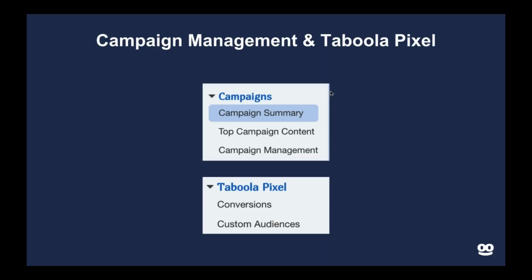Now that we've got billing out of the way, we're going to move into organizing your account, setting up the tracking opportunities, and really moving into creating those campaigns. Starting first here, we have this breakdown. You see the Taboola Pixel section. And then we also have the campaign management section, where you go to create and optimize your campaigns, your top campaign content, which will give you a breakdown of all the creatives you run in any given campaign. And lastly, the campaign summary, where all of the data and optimization tools will live for any given campaign or for your whole account.